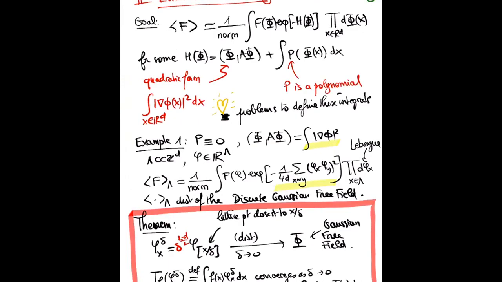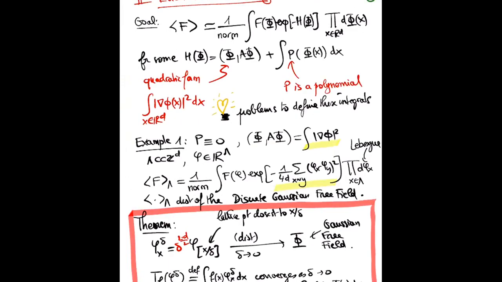Because if you think from the point of view of Euclidean field theory, this case where P is equal to zero, this Gaussian case, is not very exciting. It's not really something that physicists, for instance, will be excited by. So what we would like to do is, in some sense, to introduce some nonlinear terms, something interesting. And maybe the simplest thing to try is to introduce a polynomial with a quartic term. So if you only introduce this term, b x squared, and you don't introduce anything else, then it's very easy to do a similar construction as here, and you also get a Gaussian process.